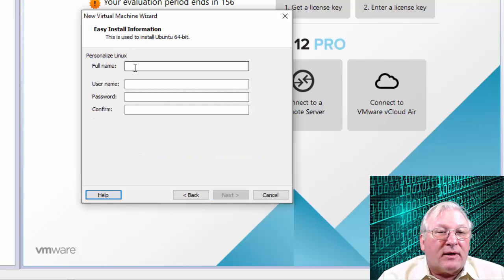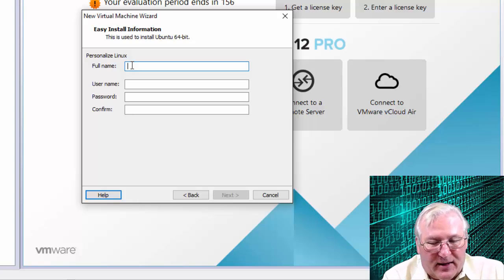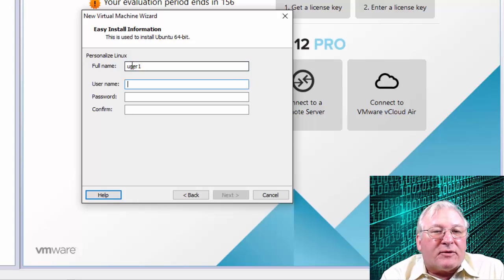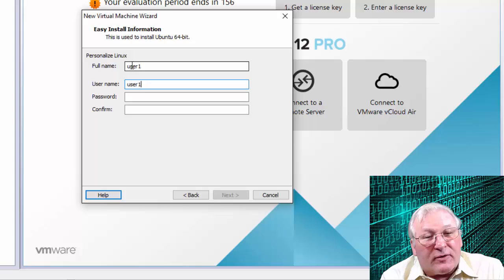It's going to ask for some installation parameters here, the username and password, in order to take care of that during the automated installation. I recommend something easy. There's little security risk on a virtual machine running on your desktop in a home network. If you want to use something more complex, that's certainly up to you. I'm going to use user1 for username, and then password for password.